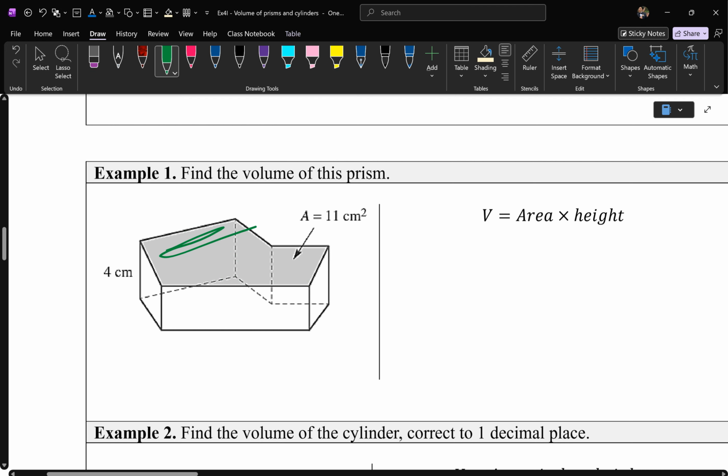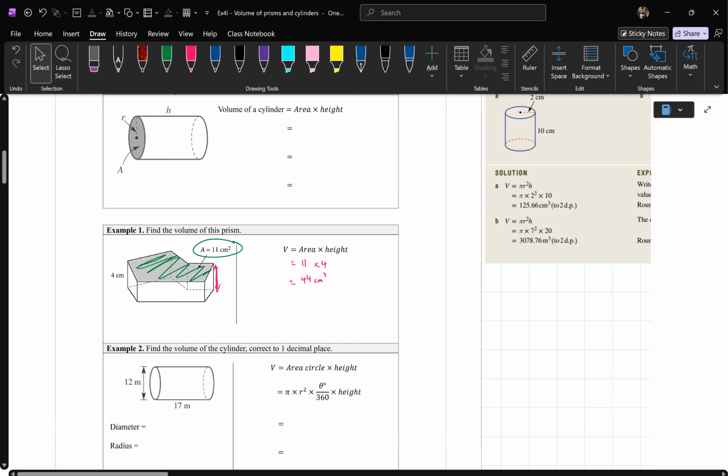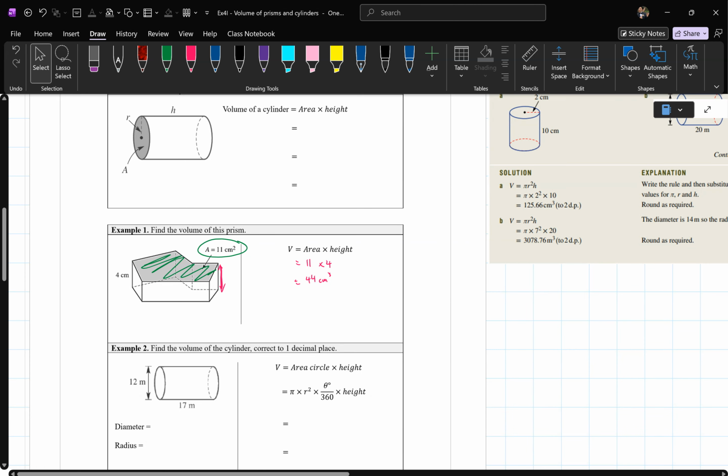They told you this space is 11. Here's your third dimension. You're elongating that much. So you're going to find that 2D. Where is that consistent area that stays the same? Well, it's here, and you're elongating it all the way down. It's like that flat, and you're pulling it down. So it's really just 11 times 4, which is this formula, area times height. We already know the cross-sectional area, so 11 by 4 is 44 cubic centimeters.